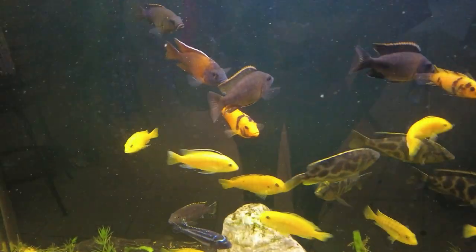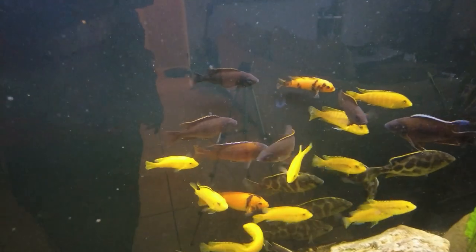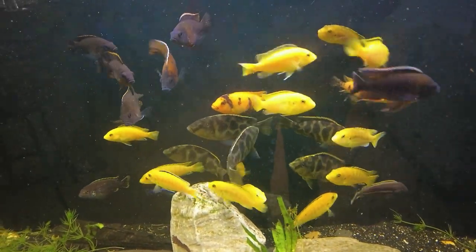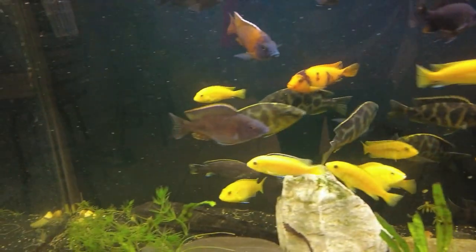Next, let's talk about selecting your fish for your breeding group. For a male, you want to look for size, color, and aggression. That's the reason we set up this tank originally — I had a German red peacock male that was starting to look like the tank boss, chasing everybody around. For females, the heavier the better. If you can get your females thick and healthy, they're going to be ready to lay some eggs for you.